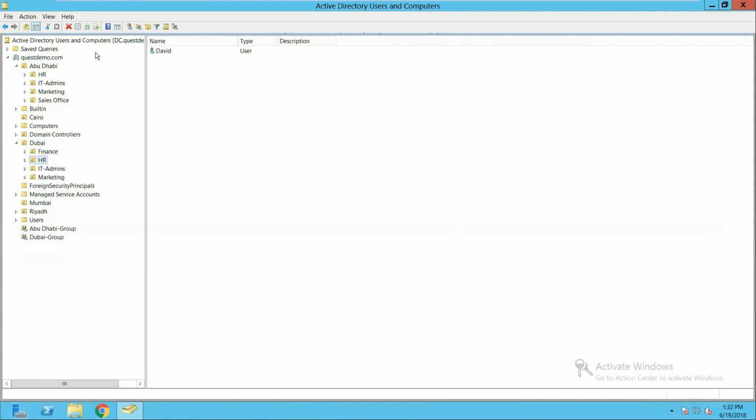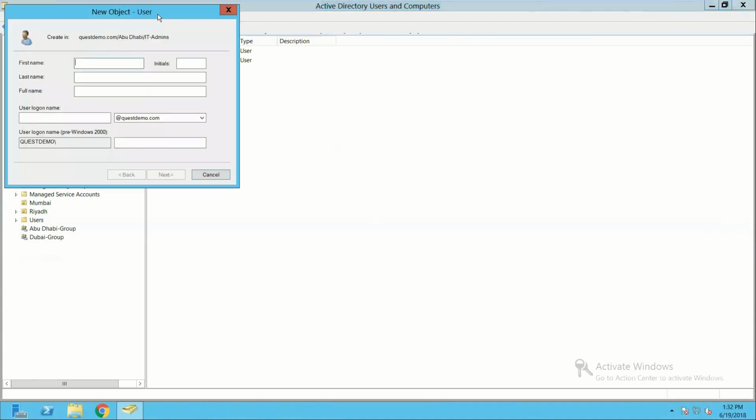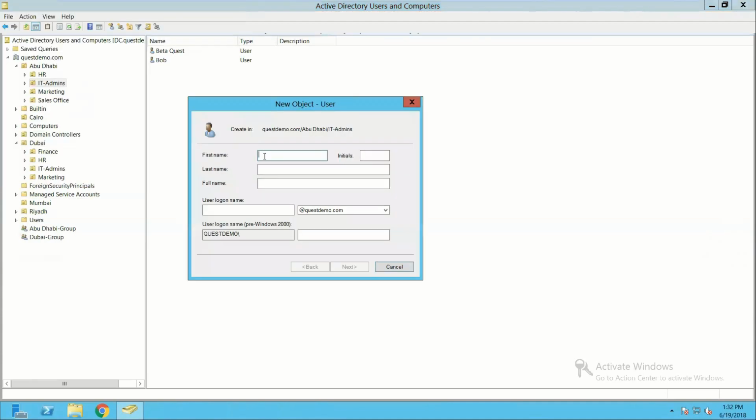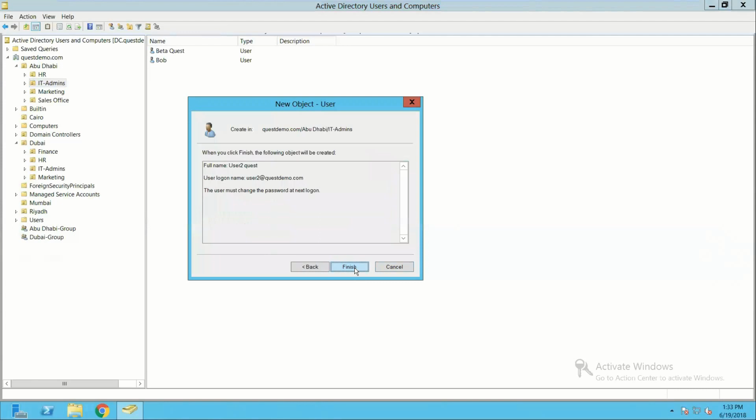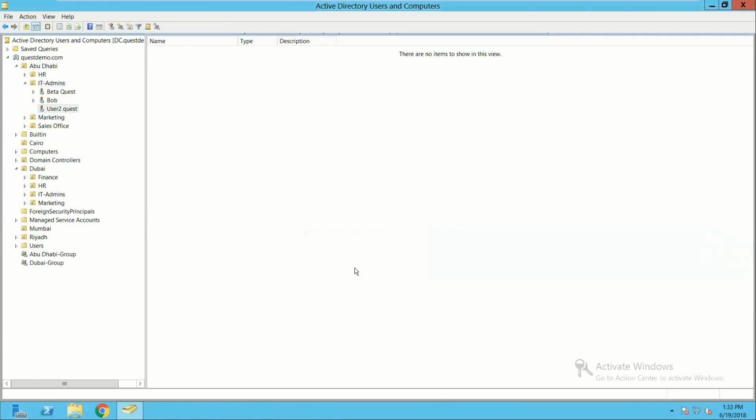Now, as an IT admin, if I make some changes, let me create a user 2. So I have done some changes on the Active Directory.